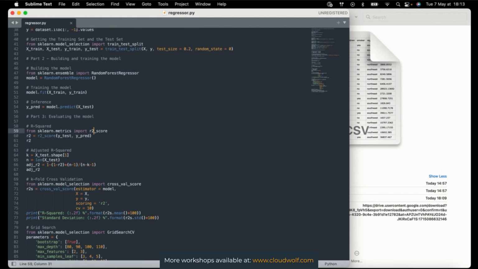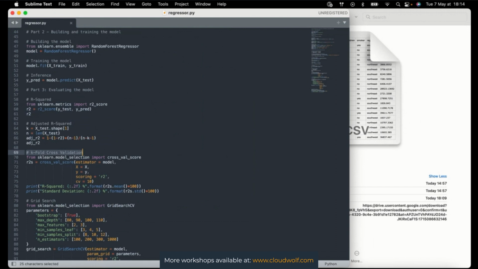We evaluate the model with R² and also adjusted R², which are the 2 relevant performance metrics for regression. Then, in order to make the evaluation more relevant, we do some k-fold cross-validation to have 10 pairs of training and test folds, so that we can have 10 different measures of the R², because the scoring metric here is R².